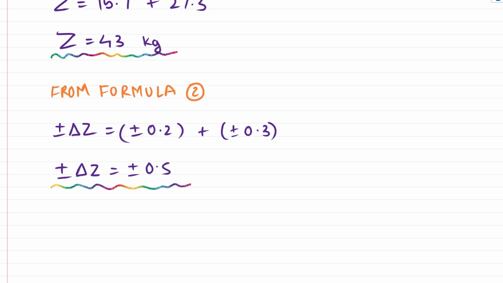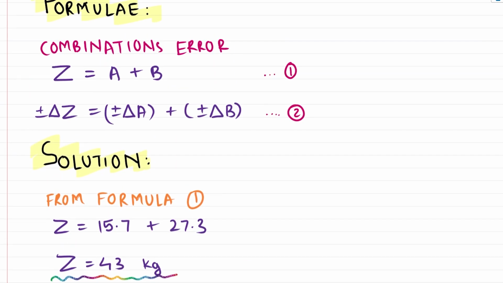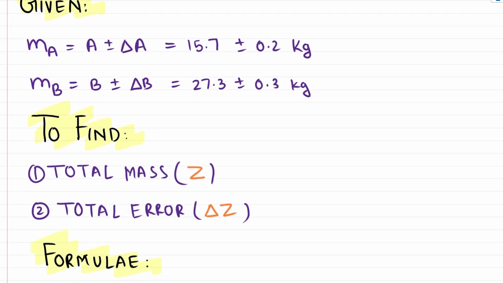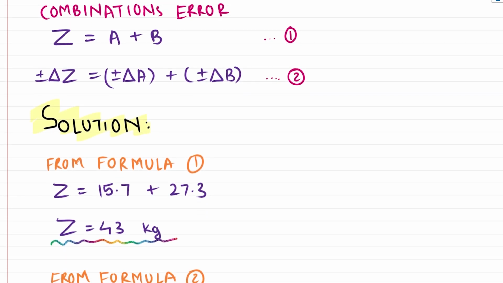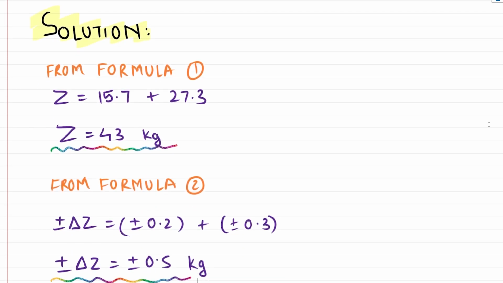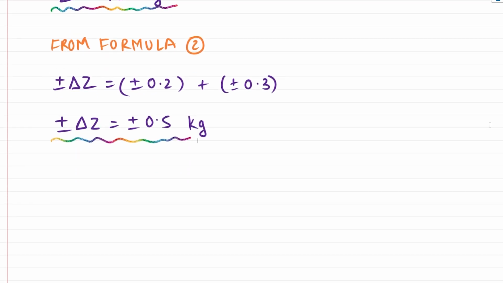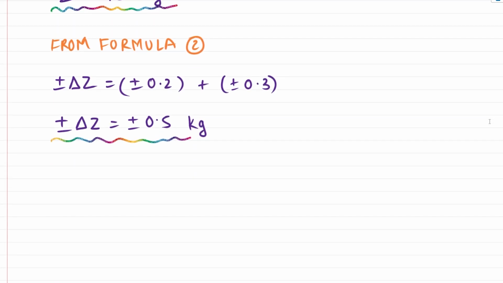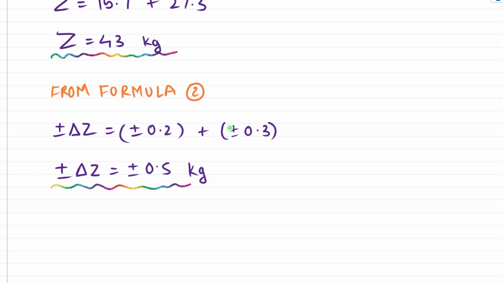also the final part. So based on this, also, since the error that we are calculating is associated with the mass, total mass of the two bodies, so the error will also use the units kilograms. So based on this, हमने जो है हमारे required data जो है calculate कर दिया है. So we can say that the total mass when we were to combine body A and B would be 43 kgs with an absolute or total error as plus or minus 0.5 kilograms. So if we were to write the final statement, the total mass is 43 kilograms, as you can see, and then the total error is plus and minus 0.5 kilograms.